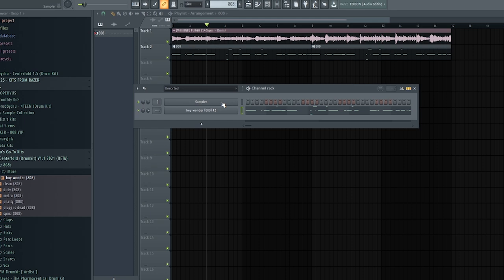Okay, so the next thing, basically the second to last thing we're going to do in the four steps that we're approaching this as. The first step was laying down the simple pattern. The second step was sample treatment, which is a little bit merged into the first step. The sample treatment includes finding the pitch, adjusting it in new tone if you have new tone, and then adjusting the level so that you can have kind of professional control over your 808. So next we're going to talk about mixing, and then the last thing is going to be tweaking the 808 pattern by adding extra notes when we come back in.